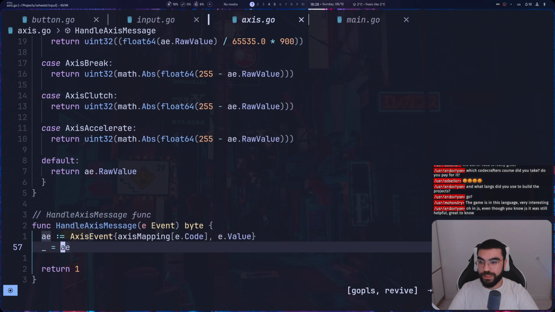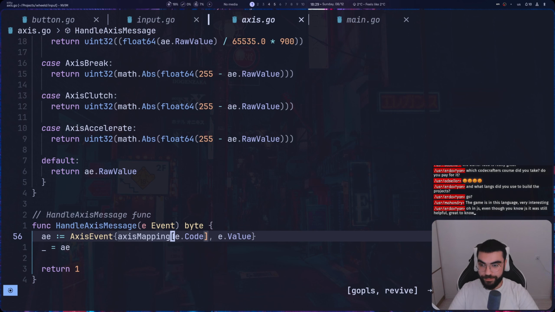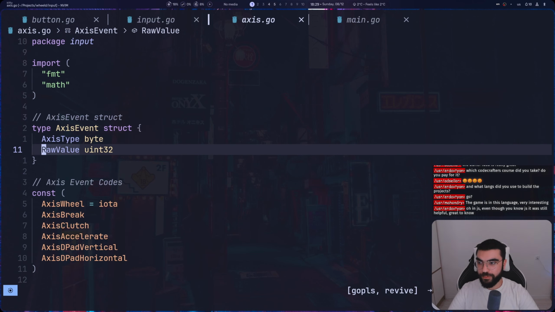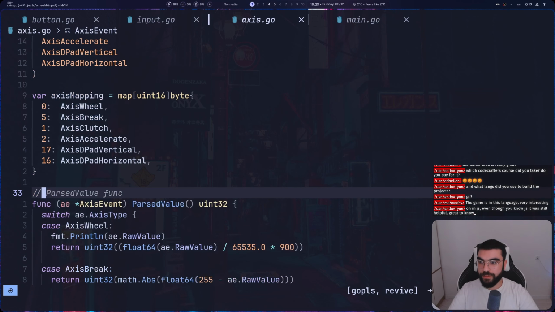And on each message, I create a new access event that I'm mapping using this mapping from event code. So I get the access type and I'm setting the event value as raw value.